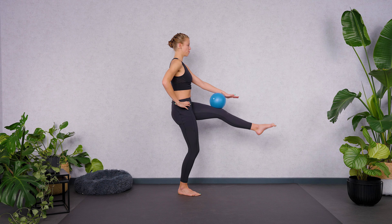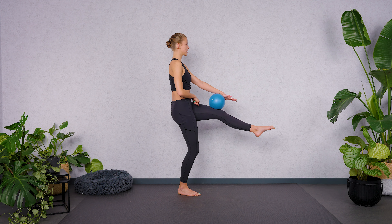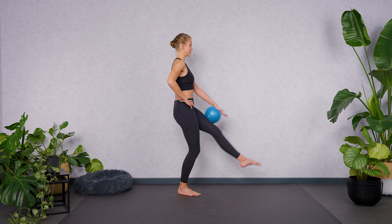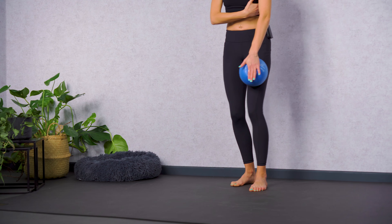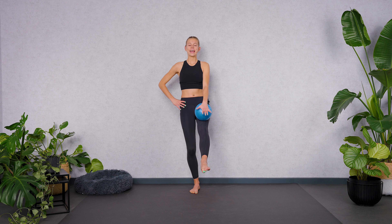Let's go for two more. Inhale, lift. Exhale, release. And then hold the leg at the highest point. If your leg is getting tired, just drop it. And we start to squeeze the ball with little tiny movements. You decide whether you want to lift your leg high or drop it and touch the floor with the big toe. Activate your broad back muscle, your so-called latissimus, and your shoulder muscles with the pulses. Keep breathing in and out through pursed lips. Powerhouse is active, deep muscles are working.